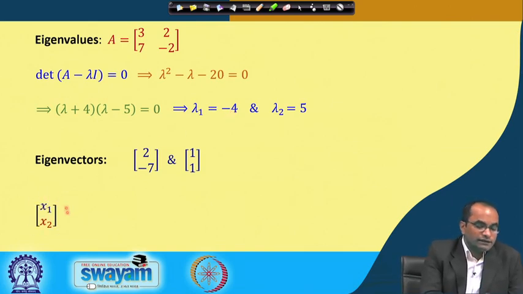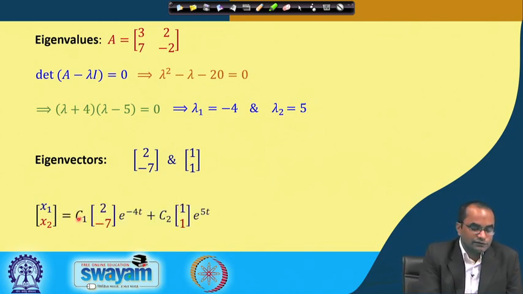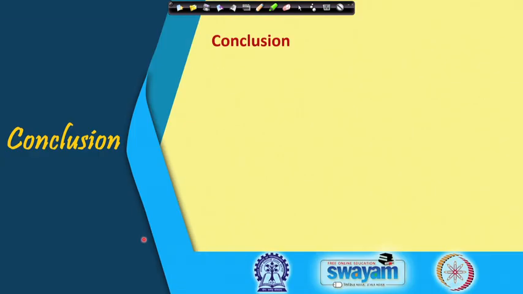So, now we can write down the solution directly in terms of the eigenvalues and eigenvectors. We have the constant term, we put this eigenvector and e to the power lambda t, again the second constant, the second vector and exponential 5t. So, what we have seen here is that with the help of this diagonalization, it was very easy to solve such a system, and the conclusion here is that we have learned this diagonalization of the matrix.